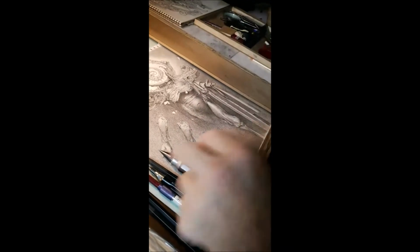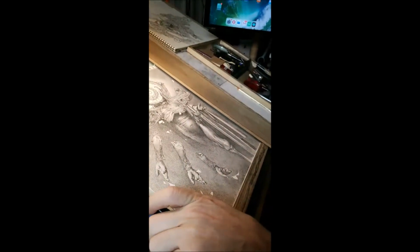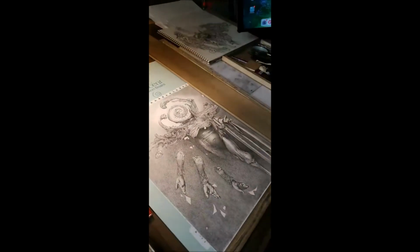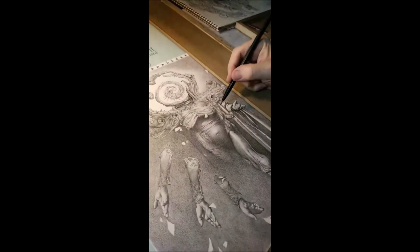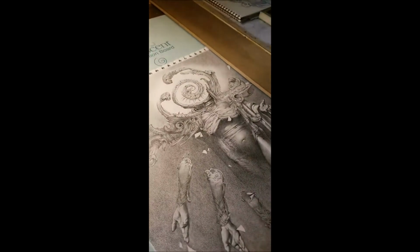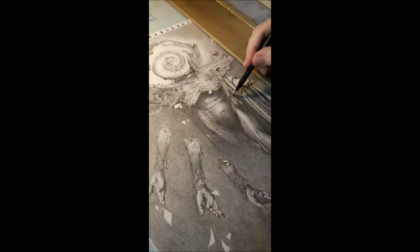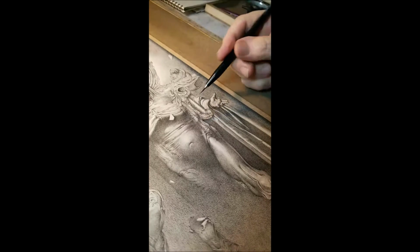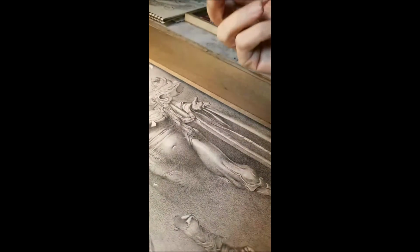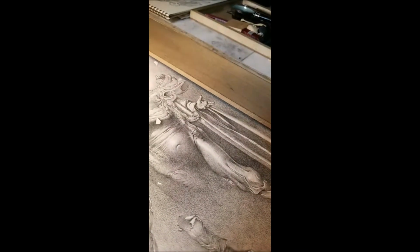All right, you gonna keep picking at that thing? Yeah. It's kind of at this point that it's 90% done or even more. What I'll likely do is, I like that little crack right there. I'll find some little details and just play with them, and then I'll most likely spray fix this with a matte medium, and then come back with a darker graphite or something like a Cretacolor black or a Nero, which is an oil-based graphite.